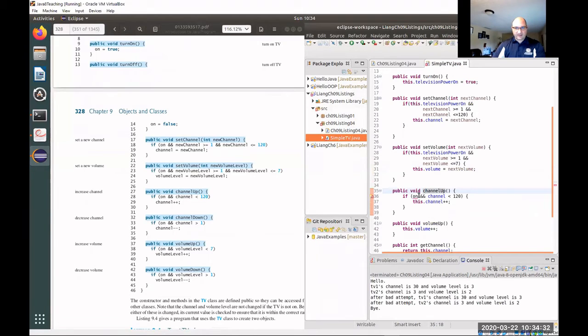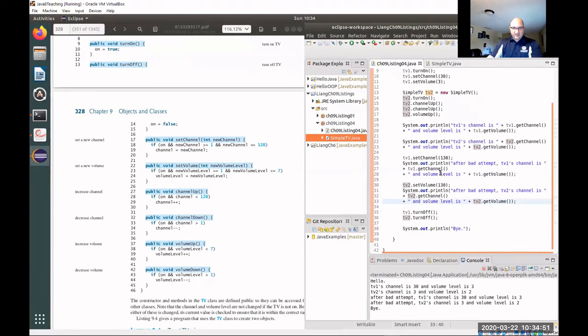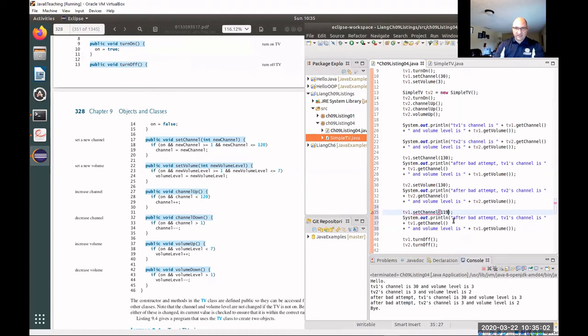Okay, so we didn't use on, we used this dot television is power on, and channel is less than 120. Okay, so let's go test this right quick. Set channel. Let's go grab this guy right here. So let's set this 119, because 119 is less than 120.